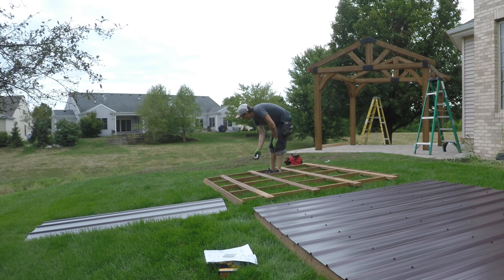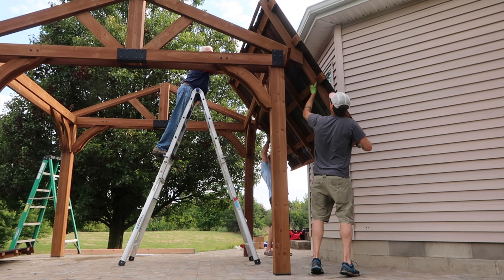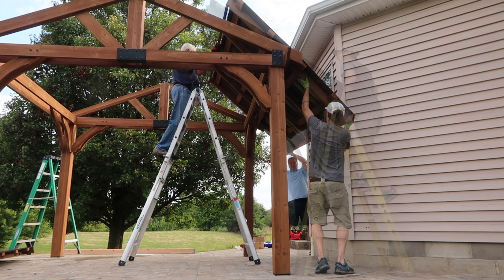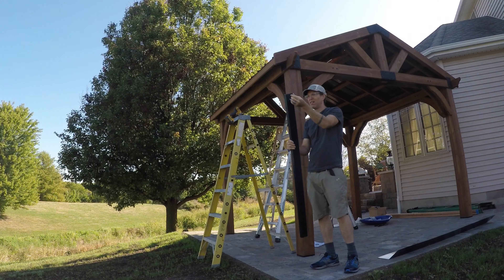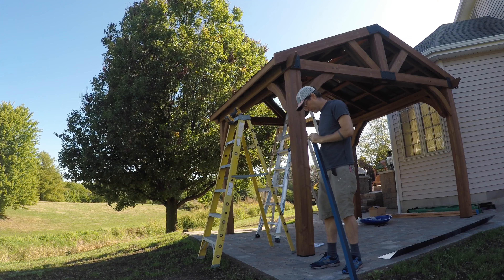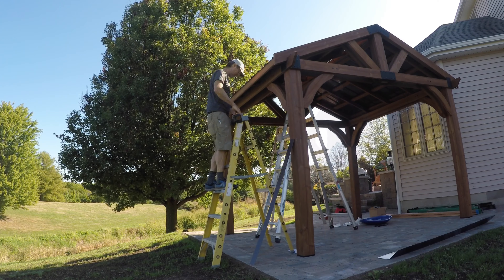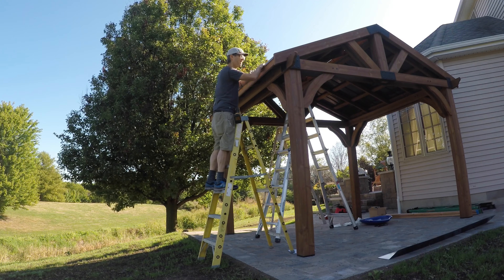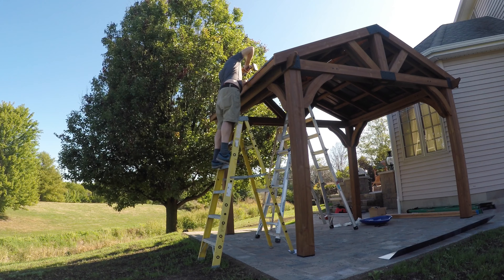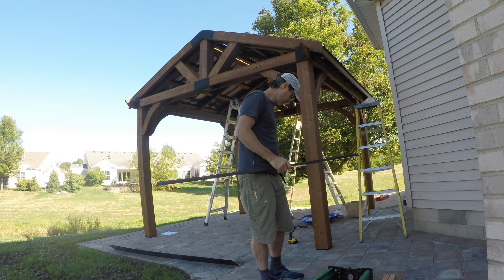Then it was time to put the roof panels up in place — it actually took three of us to do this. Again, you could solo this job, but three people was awesome, just really quick. Once the roof panels are up there, they lock together with a few bolts. They also had a drip edge on the bottom, which was kind of cool — that allows the water when it cascades down the roof panels to hit the drip edge and then fall directly down, losing a little bit of acceleration.